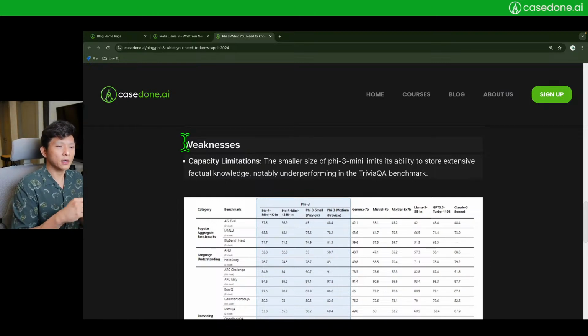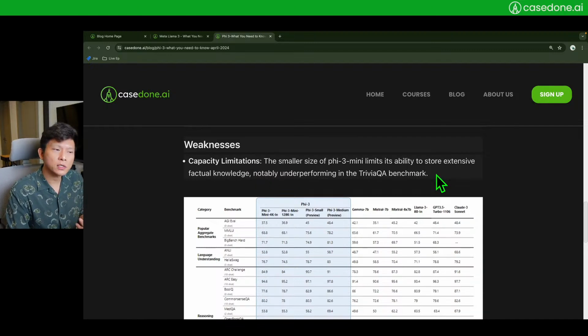One of the weaknesses of the Phi 3 mini model is that it seems to perform not so well on the TriviaQA benchmark. One of the reasons the Microsoft team postulates is that because the model is small, it doesn't have a lot of parameters, so it cannot remember the details of the world.